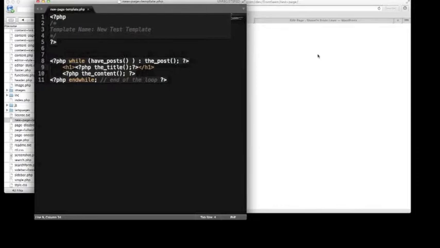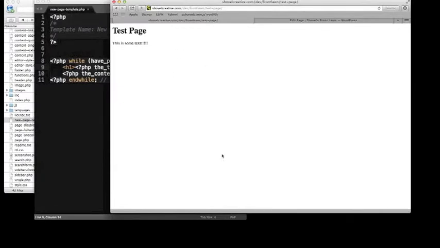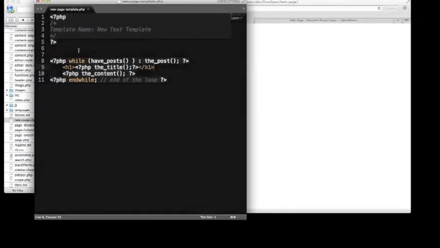And there's a lot of different ways that you can go in and find out what the shortcodes are, or the PHP codes are to call these functions, like the title, the excerpt, the content. But we also want to get the header and the footer, which is really simple.